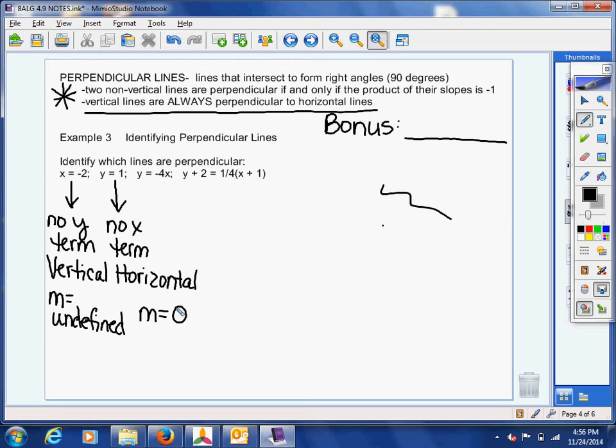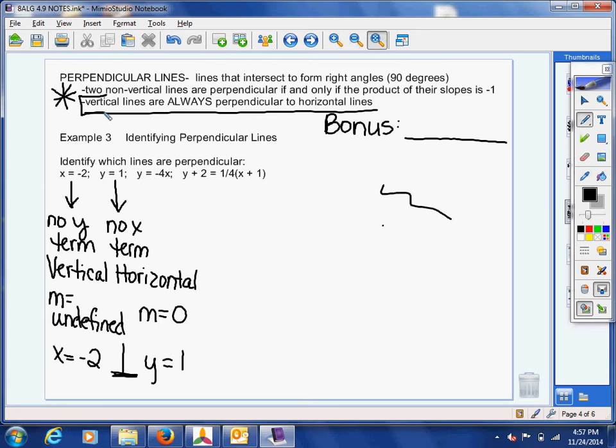And so I'll show you the symbol that we use in geometry. We say x equals negative 2 is perpendicular to the horizontal line. It's an upside down capital T. It looks like a vertical line hitting a horizontal line at a 90-degree angle. That's what it looks like to me, at least. And so that's how we show that, yes, those are perpendicular. Vertical lines are always perpendicular to horizontal lines. Mathematically, I can't really show you how they equal negative 1, but if you have a vertical line and a horizontal line crisscrossing, they are perpendicular beyond a shadow of a doubt.